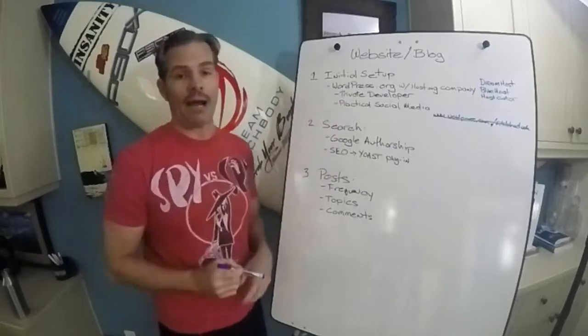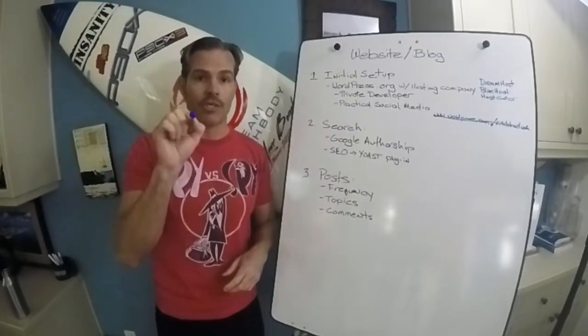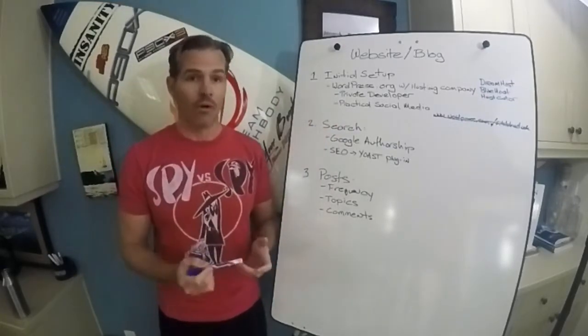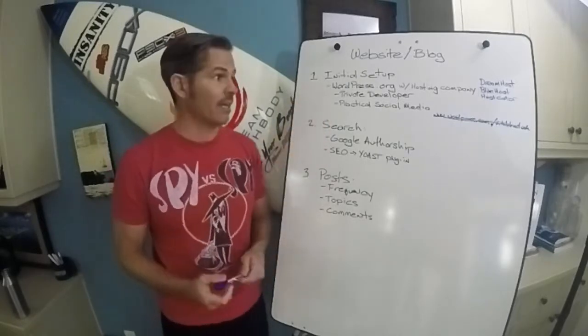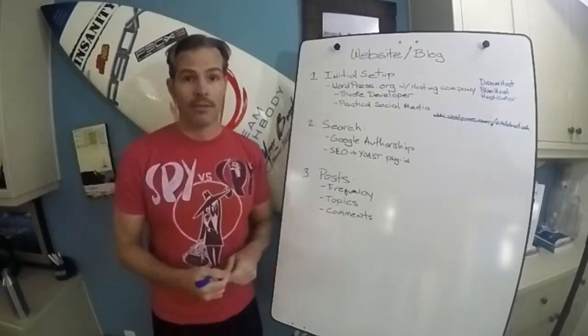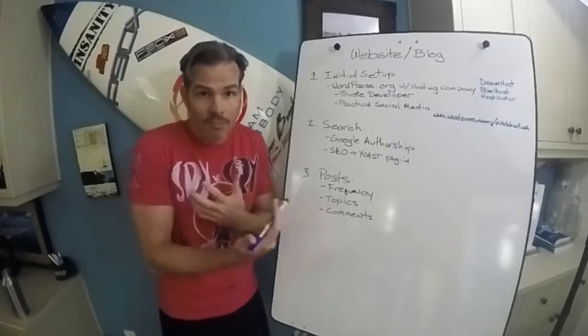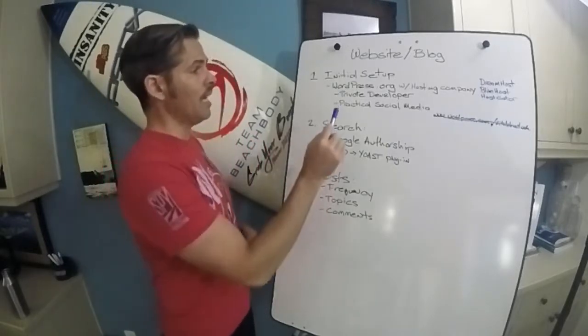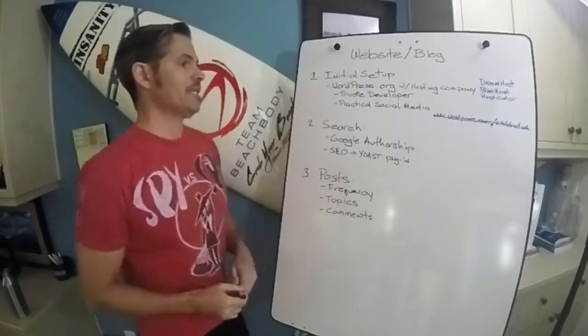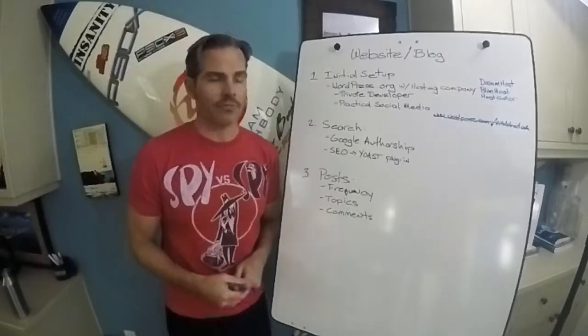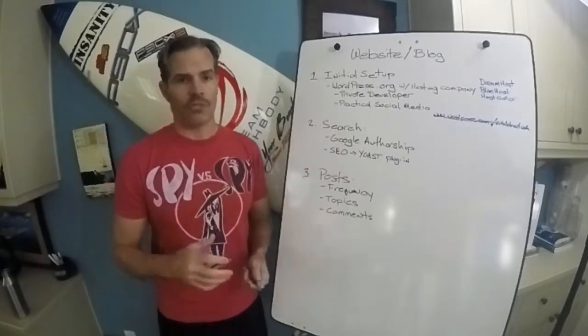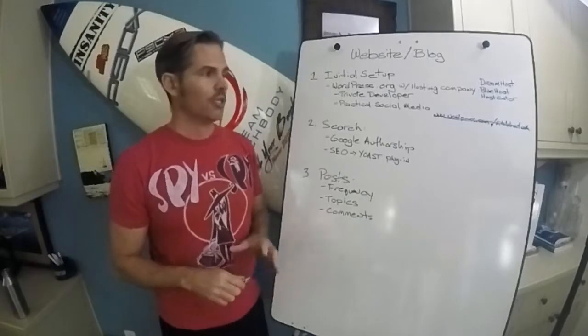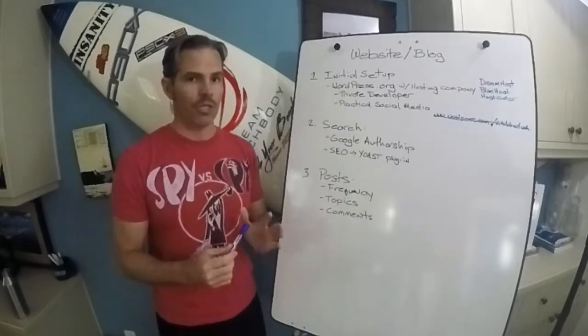These are the people who have all the knowledge that you probably think you need in order to do this. You really don't. You just need somebody who does, and they are WordPress.org developers. They pay a fee to have that right, okay? The second option is practical social media. These blogs are very, very simple. This is another really low cost, low entry option that you can use.